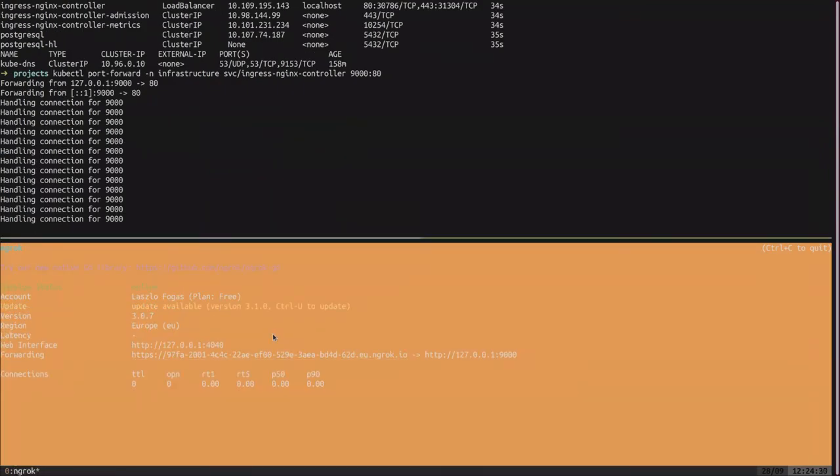So this is the ngrok channel. It runs on this address. So this is a publicly available address on ngrok's servers. So whenever it is hit by a web API call, it is being forwarded to my local host. So I sort of expose my local server to the world.